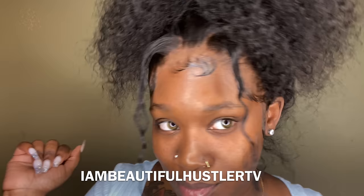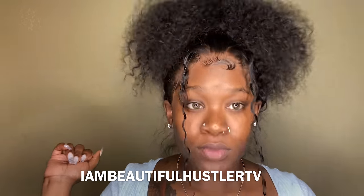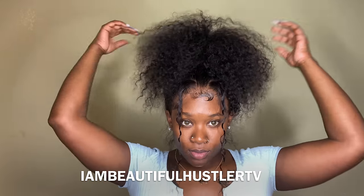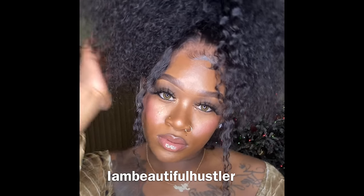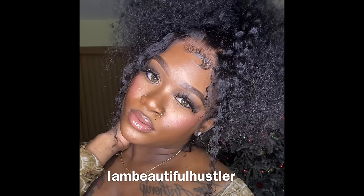Y'all see it. Cute, messy ponytail. No effort at all. Even if you have your hair installed already and just want a cute, simple look with a curly wig, boom, throw that thing up in a ponytail. But y'all see the transformation? Yes. I was looking too good, y'all.